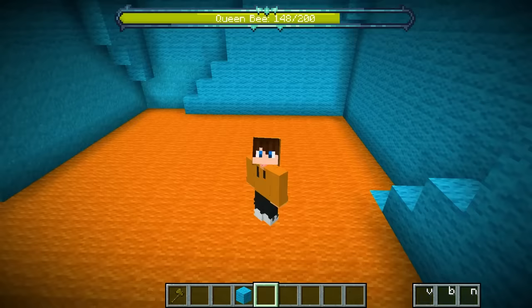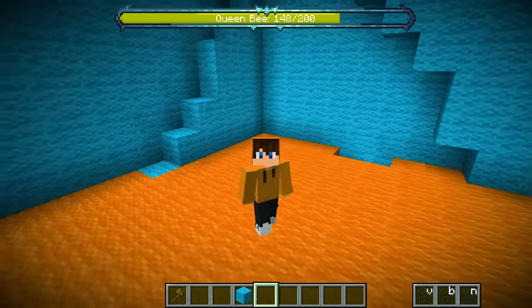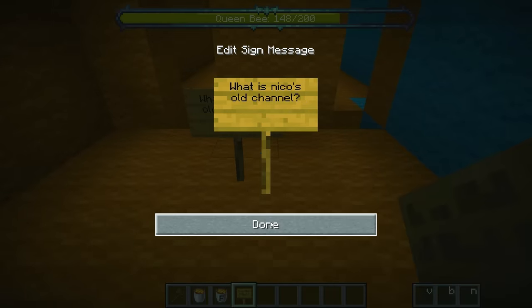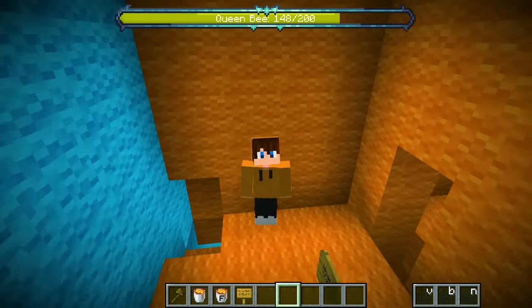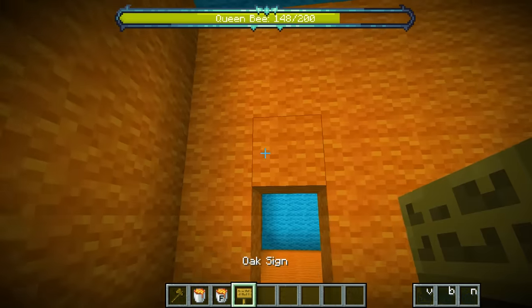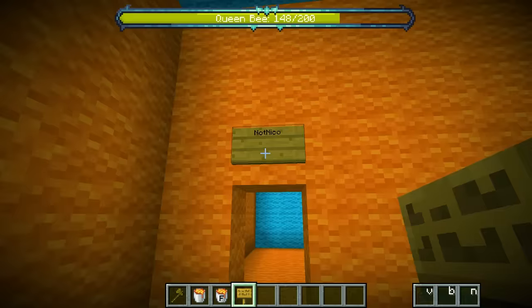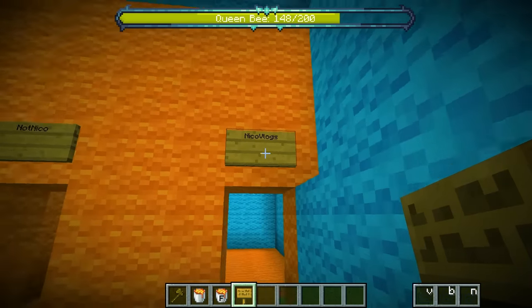In this room, I'm gonna make Gracie answer some questions about Shady and Nico and see if she's a real fan. Okay, so for the first question, I'm gonna ask, what is Nico's old channel? If you guys didn't know, Nico used to have an old YouTube channel before his current one, and it was called Not Nico. I know, it's ironic. And on the other side, I'll just put Nico Vlogs. There's no way Gracie thinks it's this one, right?